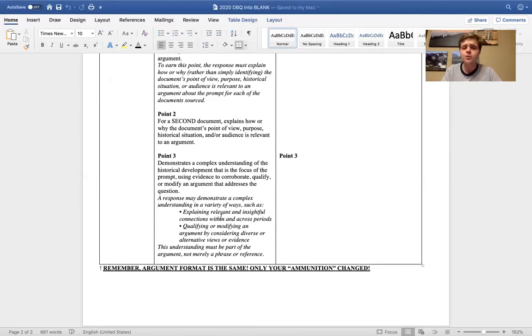The second one is where you consider alternative views or evidence. That's basically a counter argument. So if you're saying, such and such was a change, then you could counter argue that by saying, well, it really wasn't a change, and here's why. Yeah, it has to be part of your argument. You just can't say, oh, there's a change. Explain what the change was and why it was actually a change. If you were arguing a continuity in your body paragraphs, then flip to change for your counter argument.